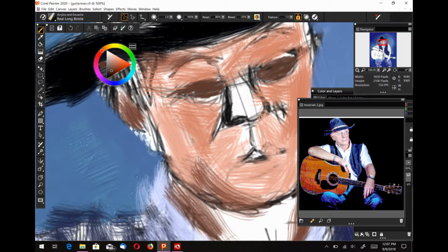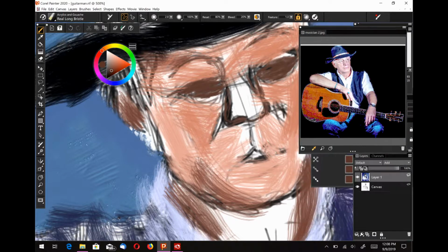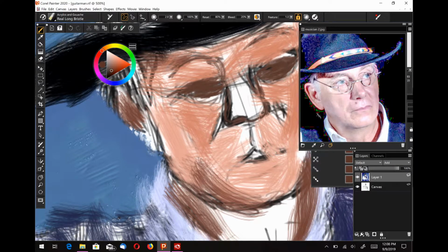So here I'm just kind of working close up, and again, if you're following along traditionally and you want a darker brown color, you can use phthalo yellow green and alizarin crimson, and then just add degrees of white acrylic gesso, and that will give you the degrees of browns and lighter oranges and pinks, just depending on how much green or how much red, alizarin crimson that you add into it.